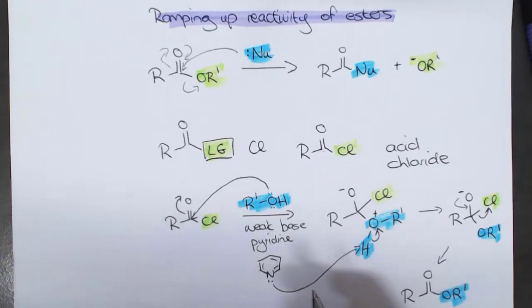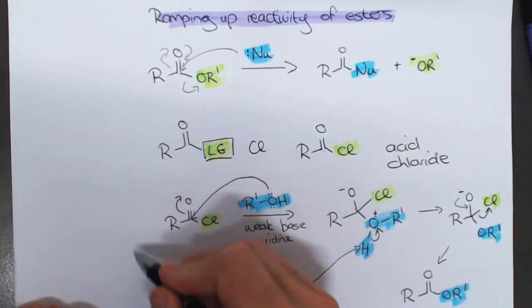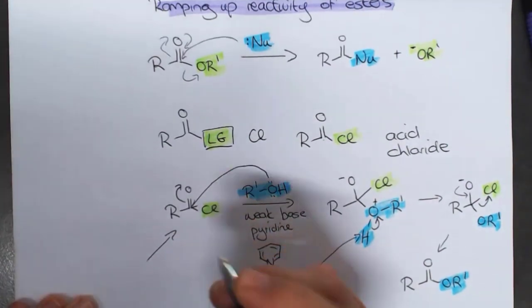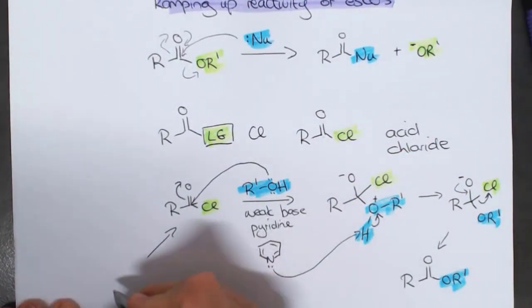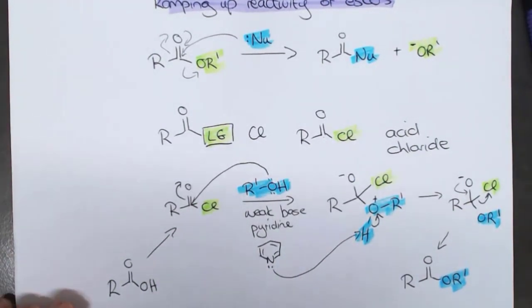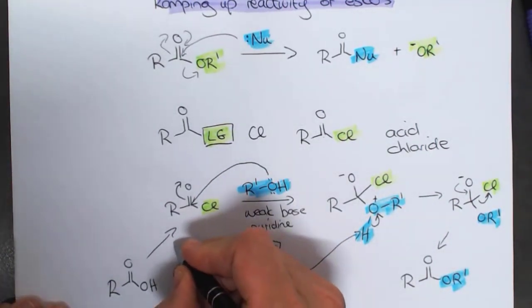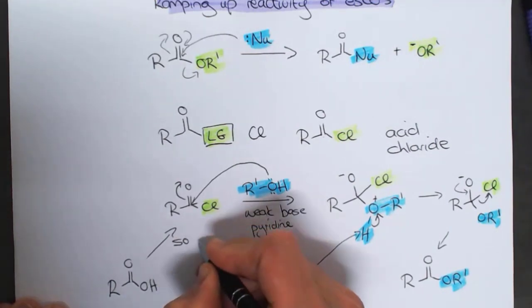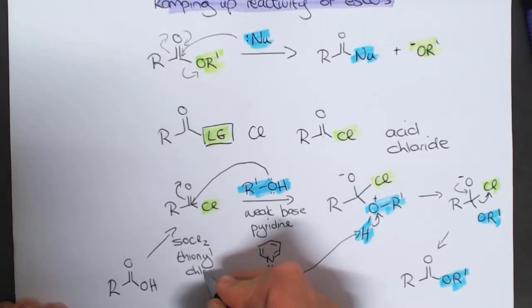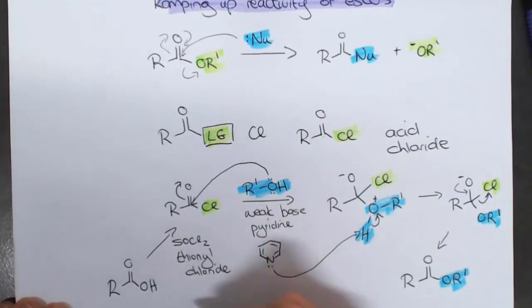The question, of course, that we have to ask is, well, okay, I've just introduced you to an acid chloride, but how do we make acid chlorides? This is extremely simple. There's one of two ways that you can do it, but you start with the carboxylic acid. So you start off with that over there. And there's one of two reagents that you can use. The one that I prefer to use was thionyl chloride. This is SOCl2, thionyl chloride. I write it there. And that was really my preferred way of doing it in the lab.